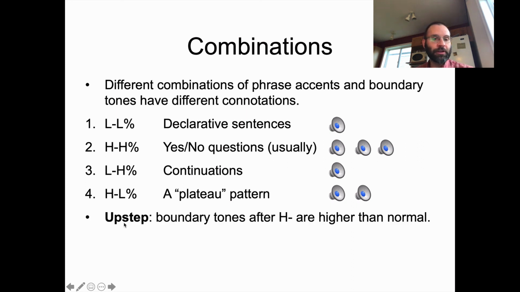This also leads me to one other phenomenon I should talk about, which is the idea of upstep, which kind of makes for what sounds like a nice symmetrical pattern with downstepping, but it's actually totally different. So it can be confusing, but the idea with upstep in ToBI is that boundary tones after an H phrase accent are going to be higher than normal. It's going to push the entire pitch range up to another level. Which is why you get this weird effect of an H-L star, not going down like that, but actually just flattening out. So after these H dashes, the L percent is going to be a lot higher than normal, and the H percent is going to be a lot higher than normal.